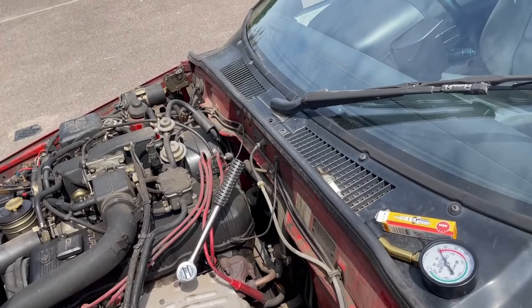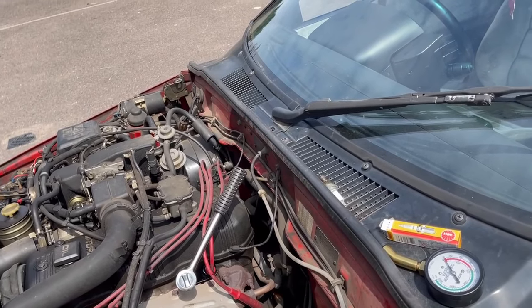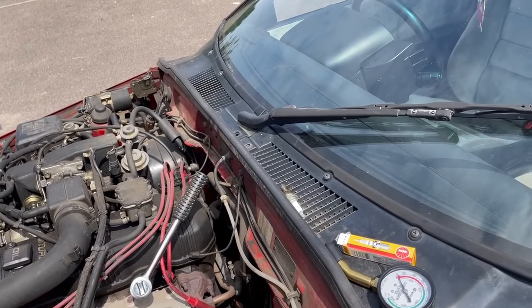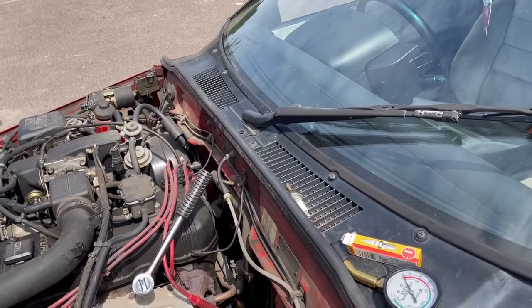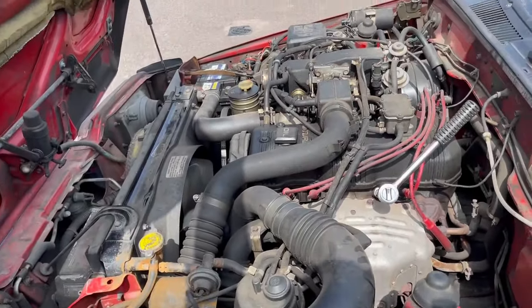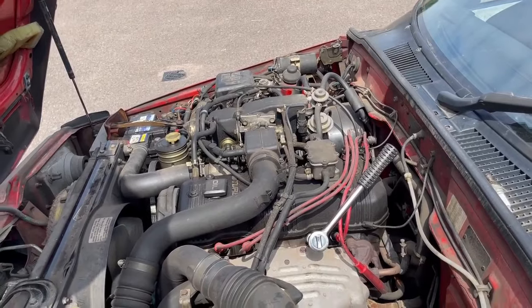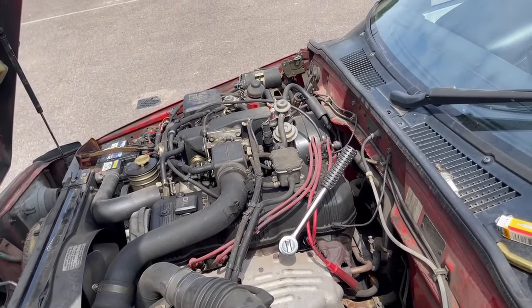I'll just do one change then, and once it's run for 10-20 miles, and all the old oil out of the torque converter has been mixed in with new oil, I will do another change and a filter change at that point. Obviously engine oil, air filter, oil filter, fuel filter when I can find it. I have no service manual for this. And then we'll see how it runs.